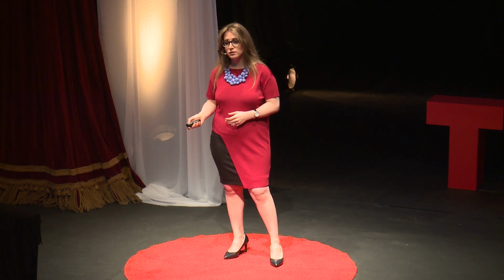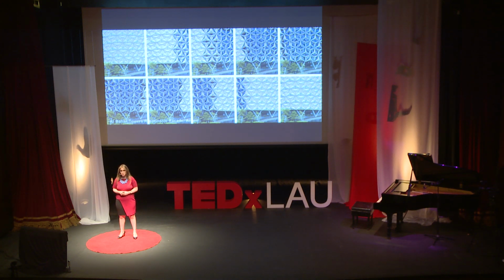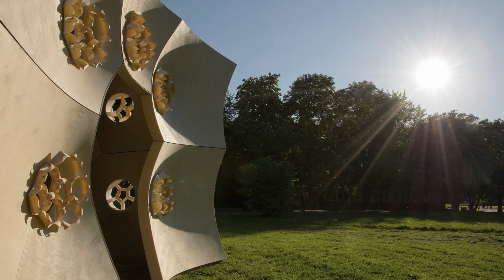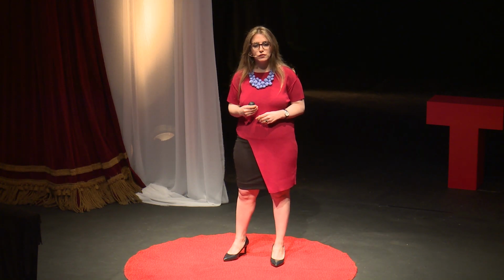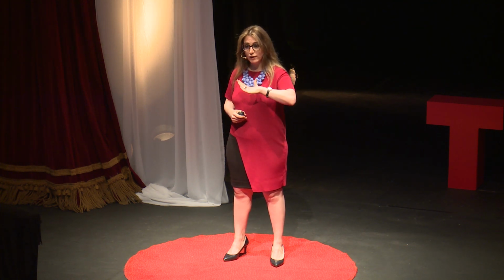So let's together take a look at these two facades, two building skins. And they both respond to sunlight. Yet one uses electrical and mechanical systems to operate, and just like my school, it needs energy and technology to move. And one uses its own material. By understanding that the direction of the wood fibers are parallel to the direction of the movement, it is able to curl open when humid and to close flat when dry.